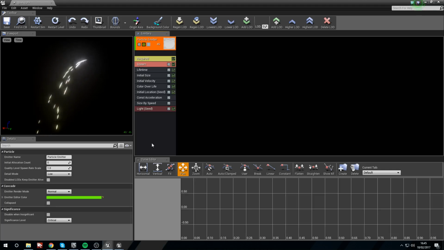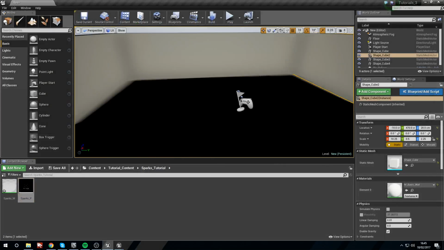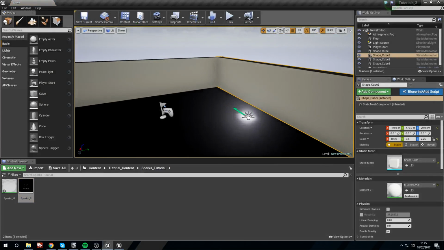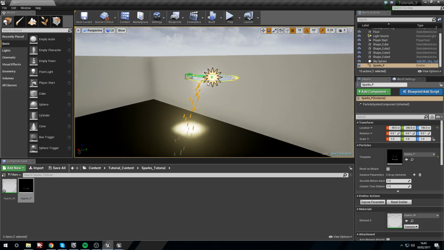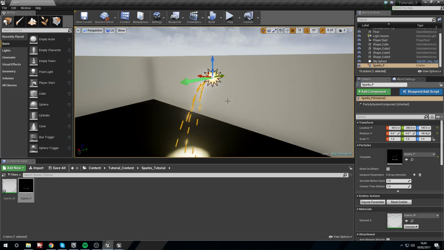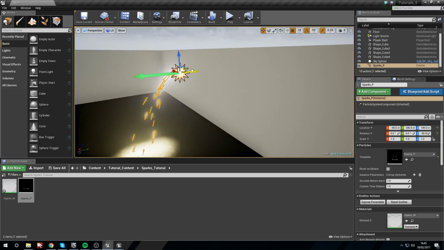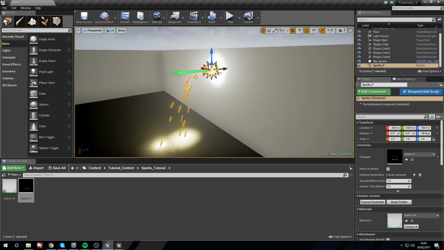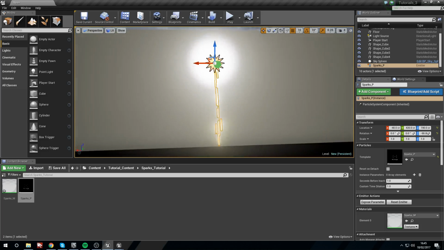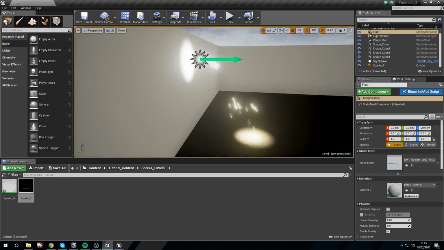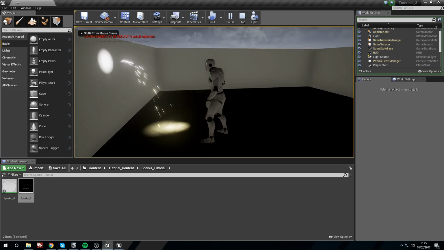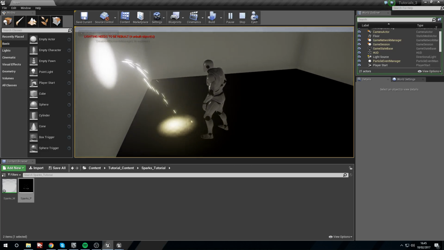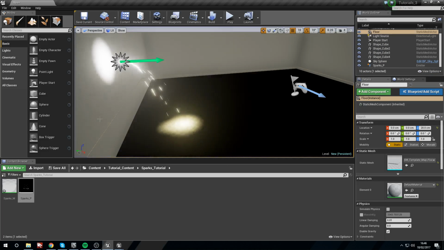So the next thing that we're going to do is we'll test this out in level. So if we drag this into the level, there we go, you can see that they're already lighting. It might be a bit too bright still. I'm going to just rotate this around, and I'm going to attach this to a wall, or get it close to a wall. Yeah, that's very, very bright, isn't it? So there we have this. And we can see these sparks are flying out. We're getting light emission from them, which is really too bright.